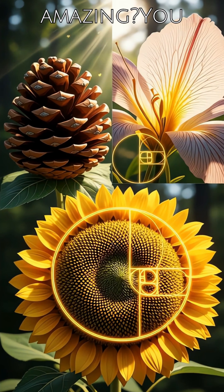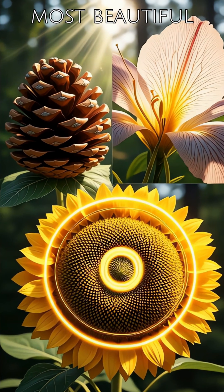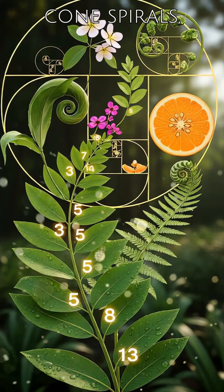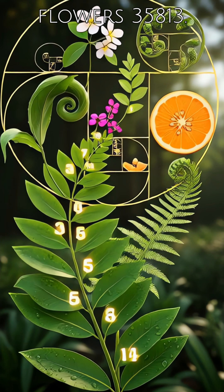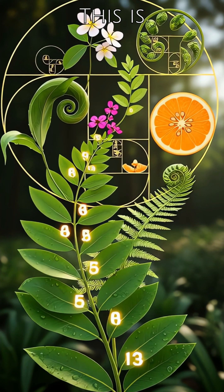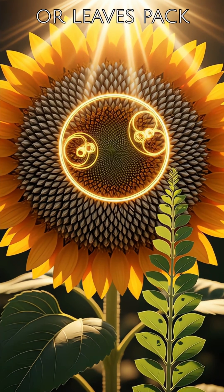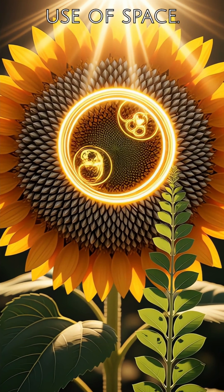You can't imagine how this simple rule is hidden in the most beautiful creations of nature. Look at sunflower petals, pine cone spirals, or the wings of most flowers — 3, 5, 8, 13 — you'll find Fibonacci numbers everywhere. This is nature's best growth pattern, helping seeds or leaves pack most efficiently, receive more sunlight, and make the best use of space.